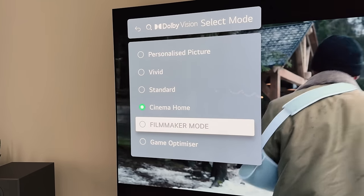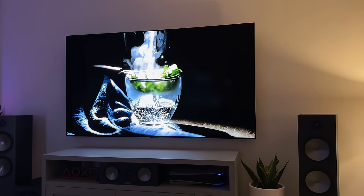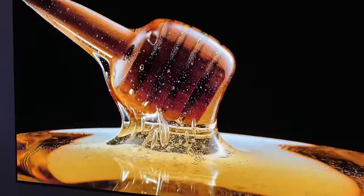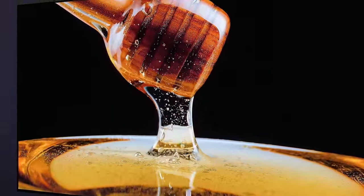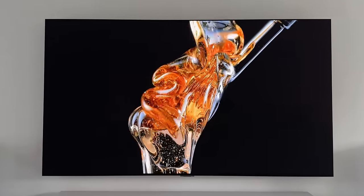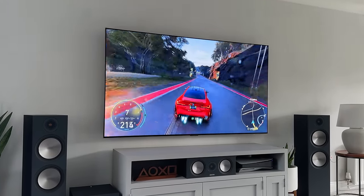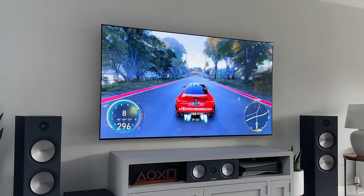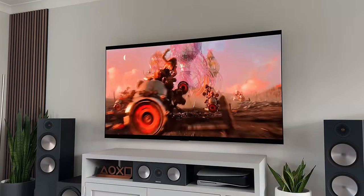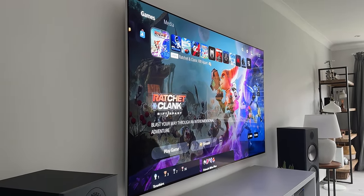You can now use the filmmaker mode in Dolby Vision as well, so the movies or shows you're watching will look how the director intended. We then get the same great black levels like any OLED — just look at those inky blacks. As it supports HDR10 and Dolby Vision, this will be able to support all HDR content that we watch. The reflection handling and the glossy finish just looks so good, and that's one of the best things about the G4. I can watch this during the day and have no issue seeing what's on the screen, thanks to both the tinted screen and the brightness levels.